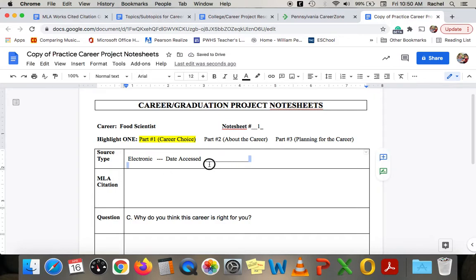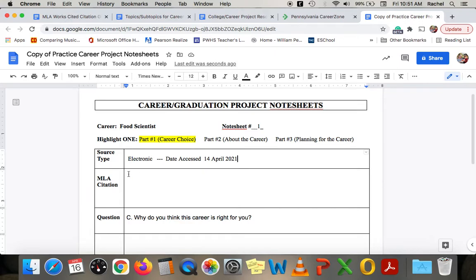I'm going to include the access date. Please remember that when we're writing the dates, accessed or last published, we write them as day, month, year.